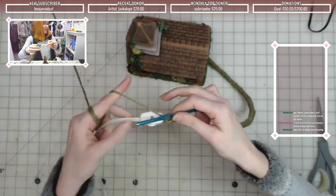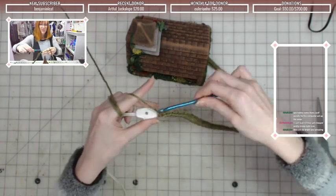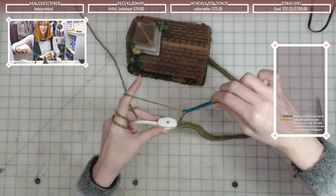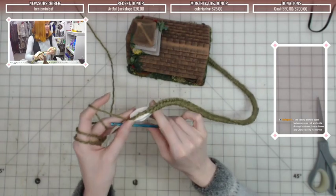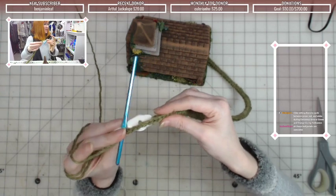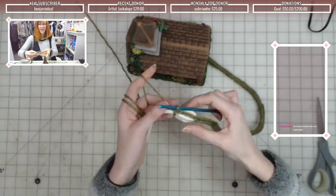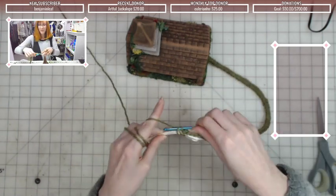Alright, so I've got it here, and then all I'm going to do is a small series of single crochet stitches to give it some space. So like 1, 2, 3 single crochets, it's not quite enough. 4, 5, that's probably enough. So I'm stretching it down across. So I just did 5 single crochet stitches to bridge the gap to the other side of that little switch. And now I've got another tight stitch down around the cord. And now I just keep going.